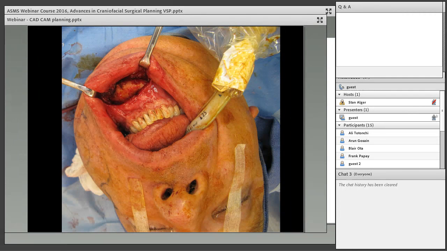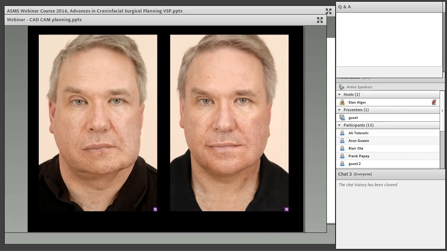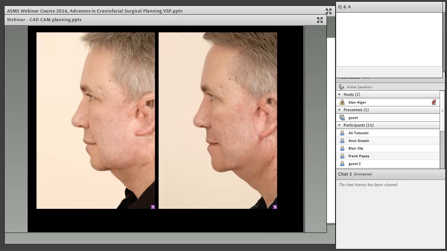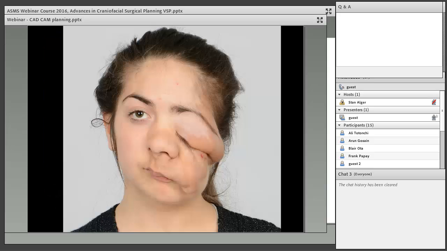This is during surgery. You can see his chin after the intraoral incision. This is an interdental splint that will guide the genioplasty. You don't really need it, but we obtained it to guide. And that's him post-operatively with his symmetry improved significantly. And he's actually quite happy with the results.